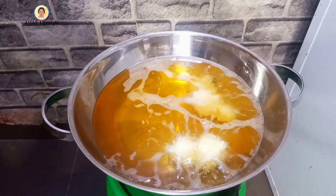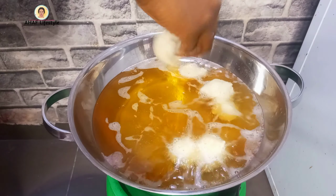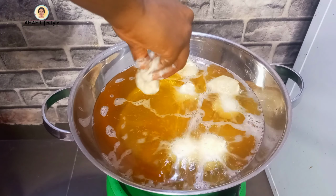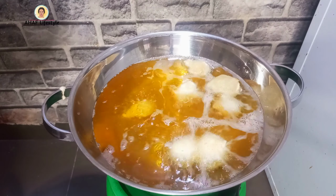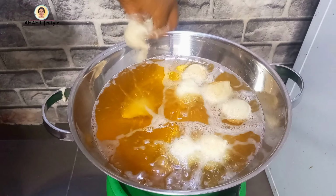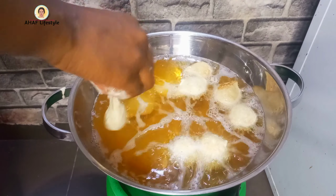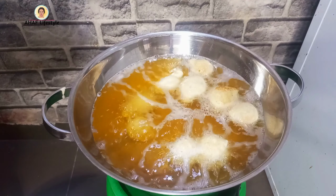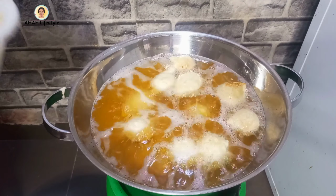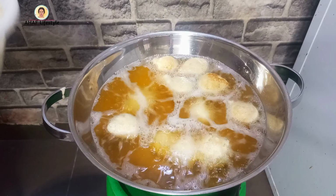Whenever you are scooping puff puff into oil for frying, kindly get your water, maybe a cup of water, and pour it in a bowl. If you watch here, you see that I'm struggling a bit to drop the puff puff off my hands. And if you watch my shadows, you see me going back and forth trying to dip my hand in the water that is in the sink, then come back to my batter, scoop and drop. So get your water close by such that as you scoop, you dip your hand in water so that the batter can easily get off your hands when you are scooping.